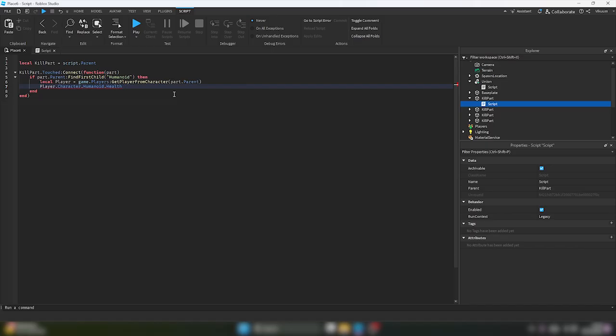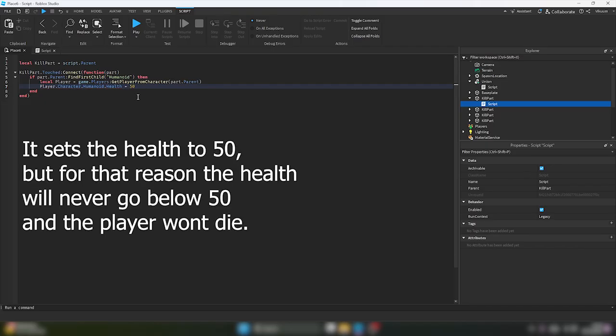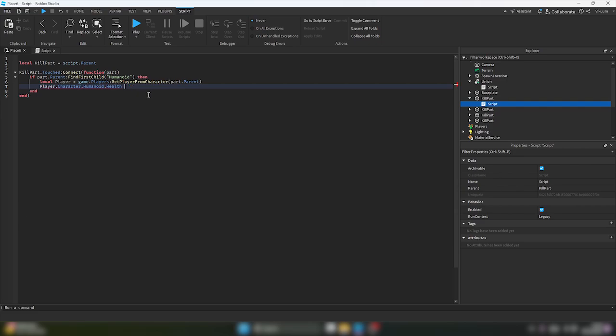So you actually, this won't kill them because this will set the health to 50, but it won't set it to 0. But if you want your script to remove health, not kill the player directly, what you can do is minus equal, and then whatever, how much you want a part per touch to remove your player's health. So I could do 10.